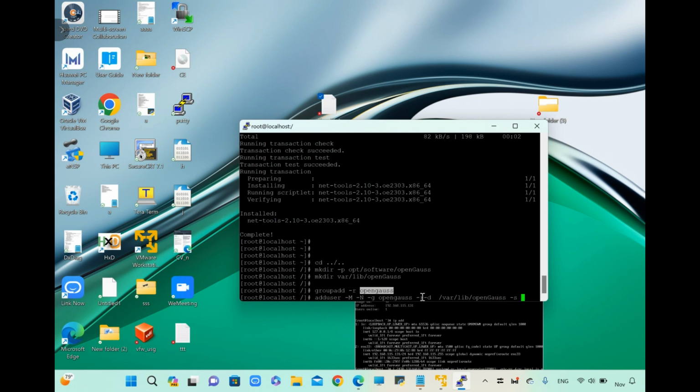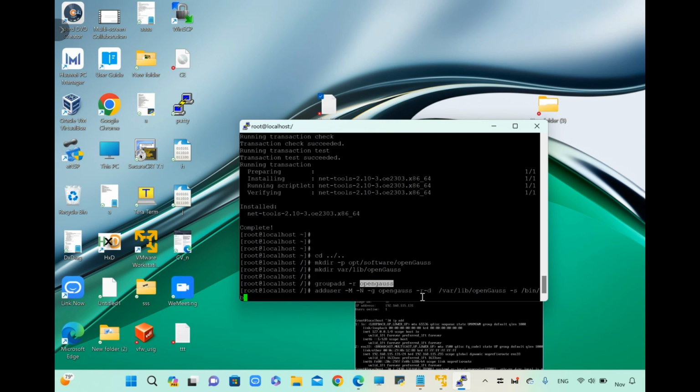S option, this path. Then the name of the user. You can write any name also. For me, I will name it user.